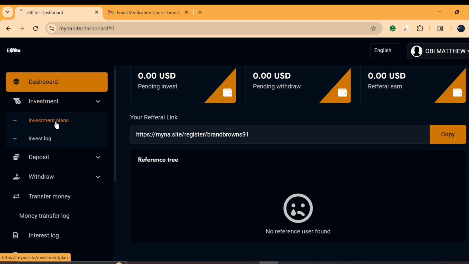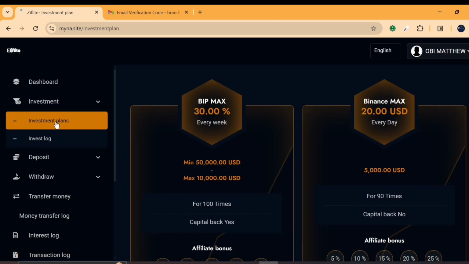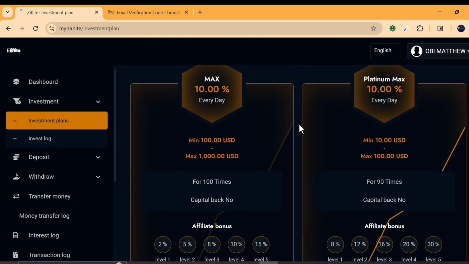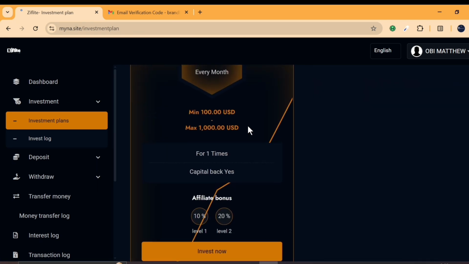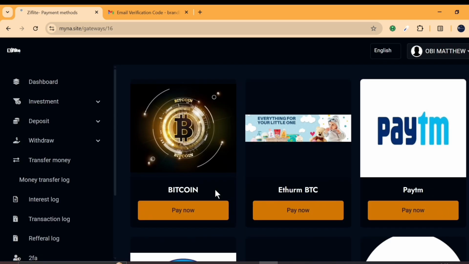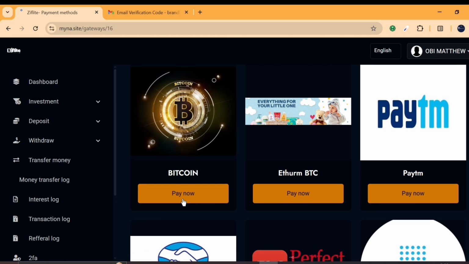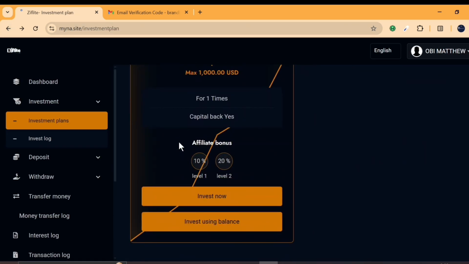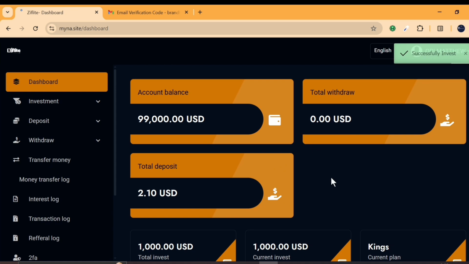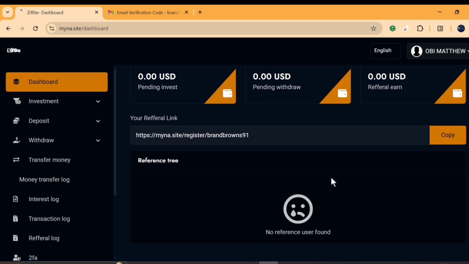Okay, so click on investments, we click on investment plans, and we're going to be going for our King's plan, right? Which is like the last plan we created, which is this guy here. So we click on invest now. All right, because we clicked on investment, you have to pay again, but we're going to click on invest using balance. And for this, I want to go with the $1,000 invest, and that's it. So he can invest directly from his balance, or he can just invest using the payment and all of that.